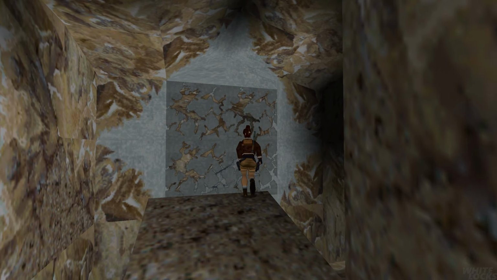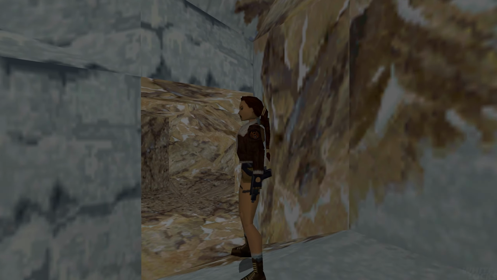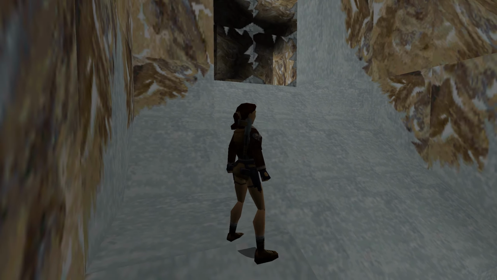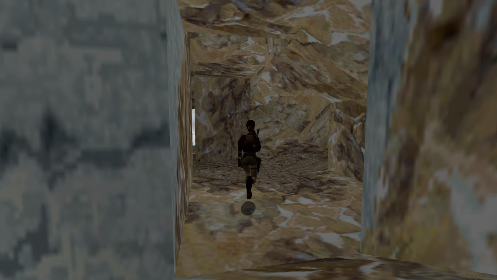Over here, we want to jump to the right. Now, there's nothing down there. You are meant to slide and grab this wall and fall here, where I am.